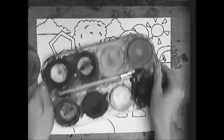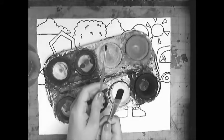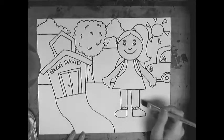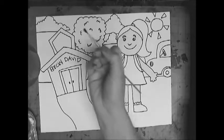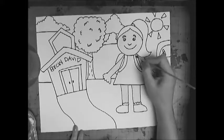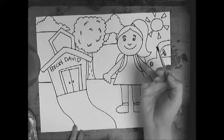So how this works, I have two brushes. I have a big brush and I have a small brush. The big brush is for the large areas that I need to paint in, so like the grass or the sidewalk, okay? The small brush is for the tiny areas I need to paint in, so like the straps on my backpack or like the frame around the door. Those are for the little brush, okay?